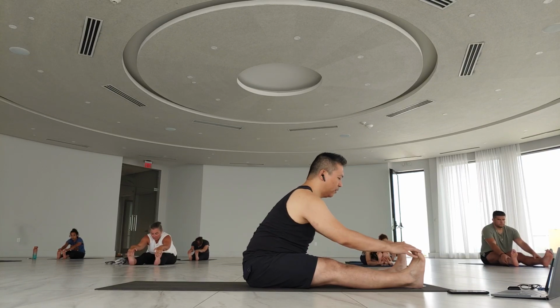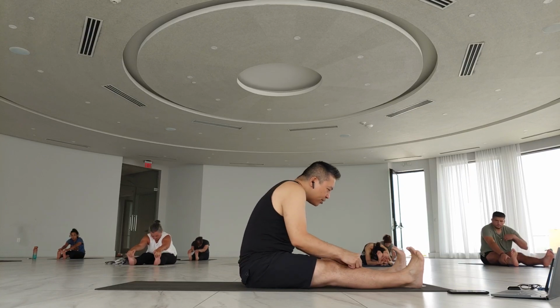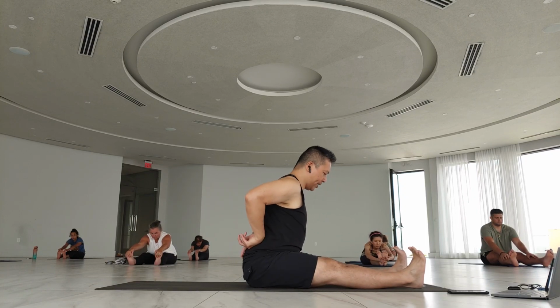Nice, and in your forward folds, you should definitely feel a nice stretch to your lower back. Not so much to your upper back. If you're rounding your upper back, right, that's when you feel some stretch to your upper back. We don't want it in the upper back. We want it in the lower back.